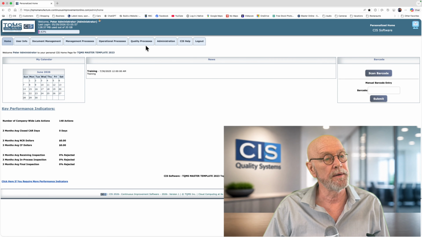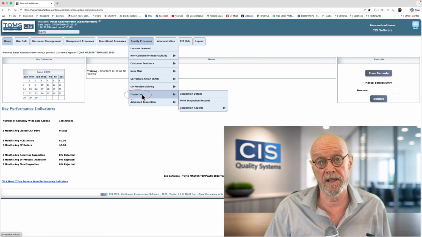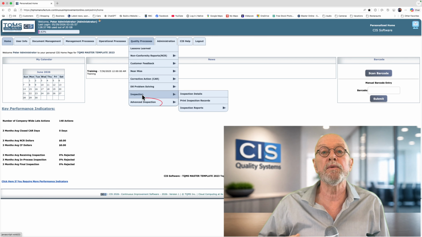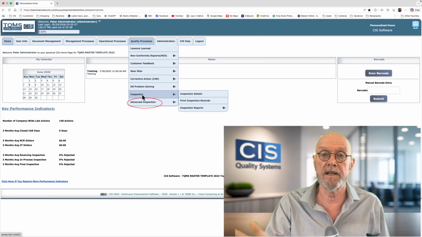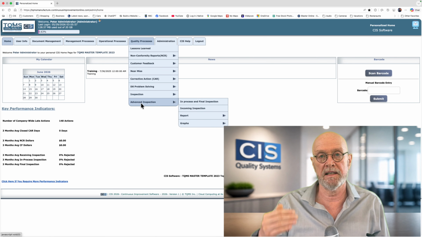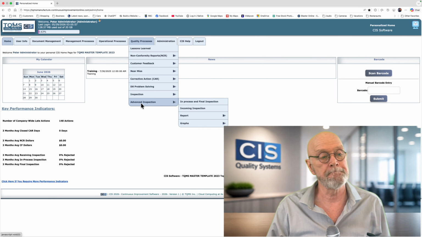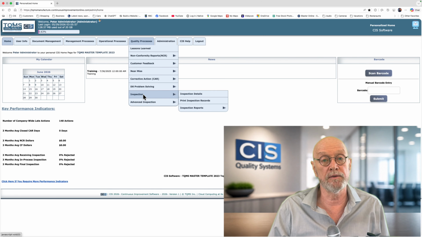So we're pleased to announce a completely new inspection app within CIS. And I say new, it is not a revision of the old inspection. So have a look. Under quality processes, we still have our old inspection app available. So if you were to take our new inspection app, you would have all the old data from the previous inspection app, and you would then be able to use the advanced inspection moving forward. Okay? And we won't take away the inspection because you may need it for historical reasons.